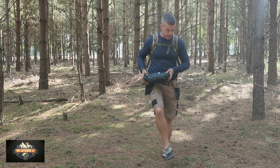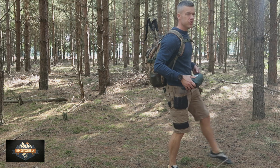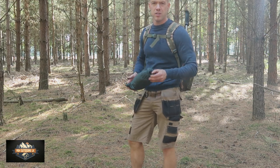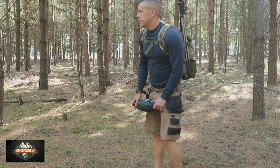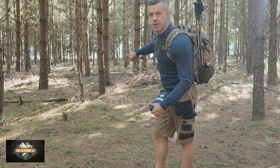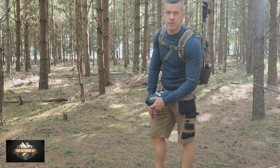I think this will be suitable. There's not that much flat ground around here so I'm kind of struggling with places to pitch up, but for demonstrational purposes today I think this will be fine. I've got a couple of trees here that I'm going to run a ridgeline across and try a few variations of this.